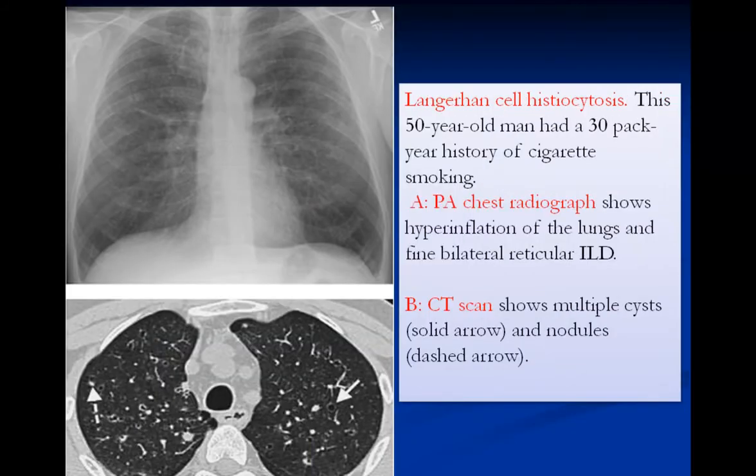These are again examples of Langerhans cell histiocytosis. The CT scan and chest X-ray show hyperinflation with bizarre shaped cysts. The arrow marks are pointing towards a few cystic lesions. So some bizarre shaped cysts are there along with areas of hyperinflation and emphysema. So both an obstructive defect and a restrictive defect are there.